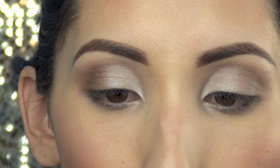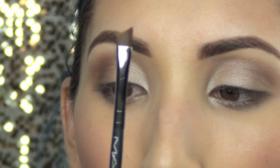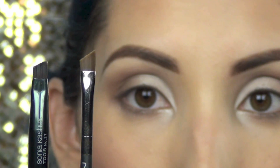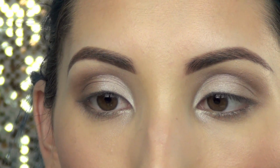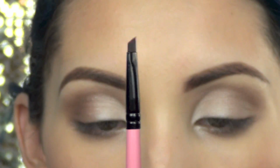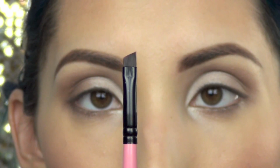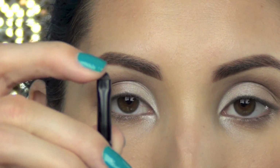So a few of my favorites are the MAC 263 and then the Sonia Kashuk Tools number 27. I like these two brushes, and then I also like this brush, but this came in my Ipsy Glam bag, so it's just one of the brushes that come in those monthly subscription bags, and I just like it because it's really short but still flexible.